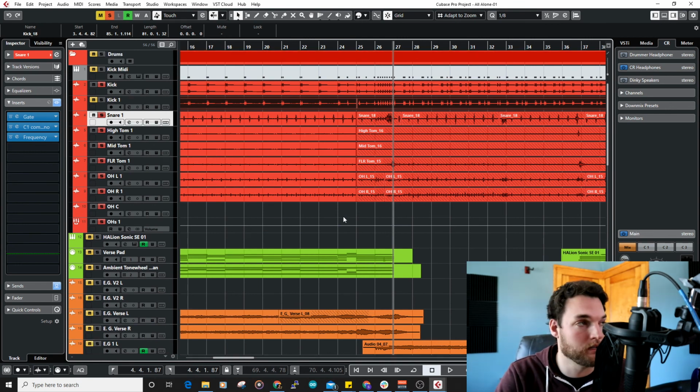Anyway, hope that was informational. If you're a Cubase user, it's really easy to do. If you use some other DAW, you might have some similar capabilities. This might only be available in Cubase Pro, if I'm not mistaken. So, yeah, hope this helped you out. Hope this kind of removes the blockade from creating music.